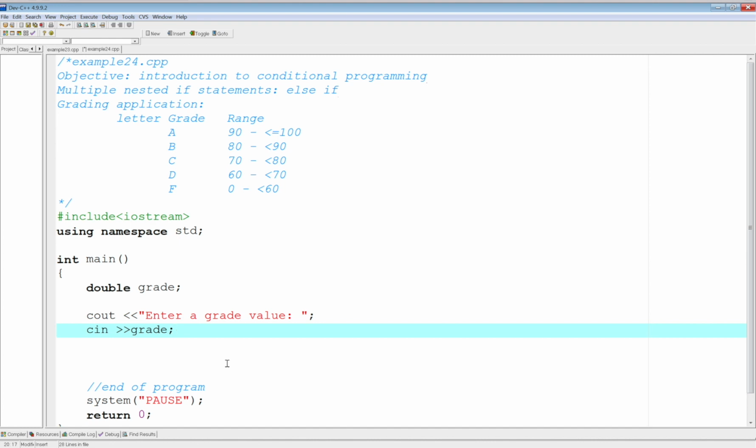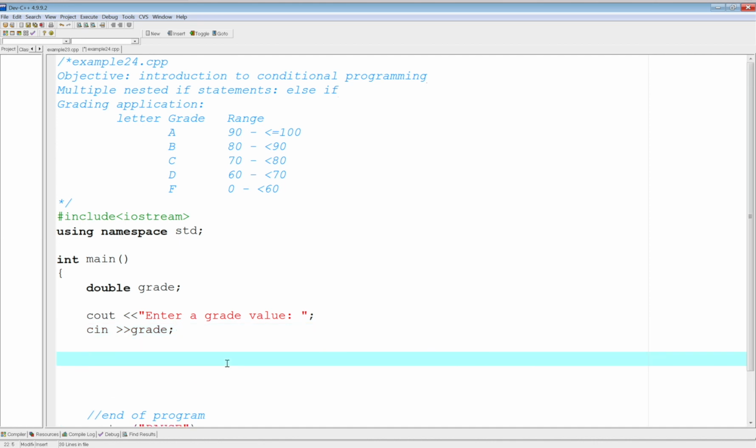All right? So the first thing I'm going to do here is show you how to test for the range, to make sure that, right from the beginning, you are within a range. And then if you are, then we're going to stay within that true block of that if statement and evaluate the other subranges. And those we can go into the false block for those subranges, or these if statements that evaluate these subranges. So I'm going to mix it up a little bit. So first, I want to make sure I am within the true block or the appropriate range.